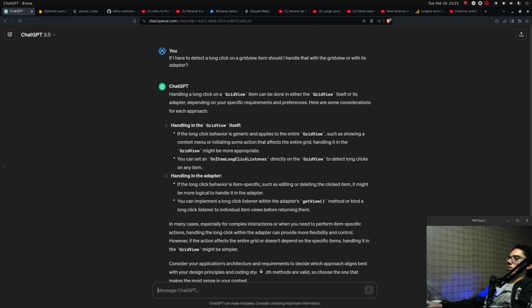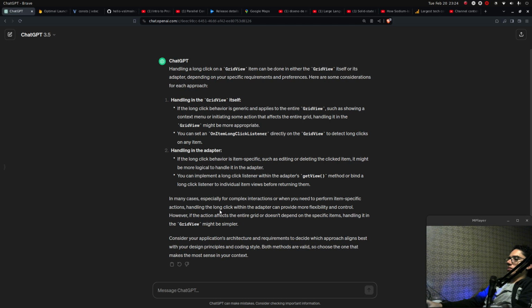You can set an item long click listener directly on the grid view to detect long clicks on any item. Handling in the adapter: if the long click behavior is item specific, such as editing or deleting a clicked item, it might be more logical to handle it in the adapter. Okay, interesting. You can implement a long click listener within the adapter's getView method, or bind a long click listener to individual item views before returning them.